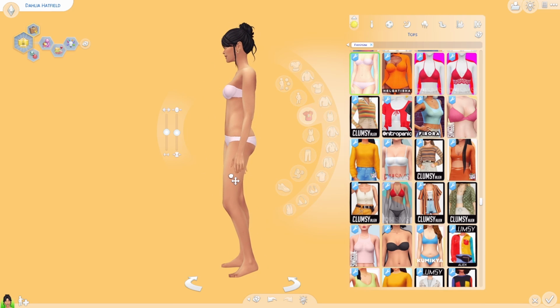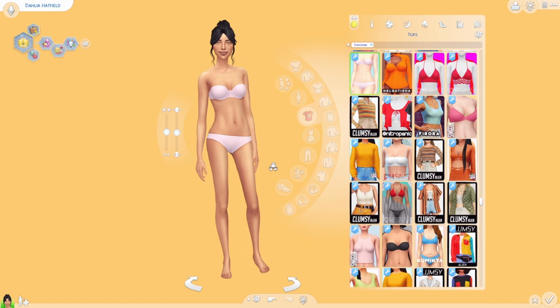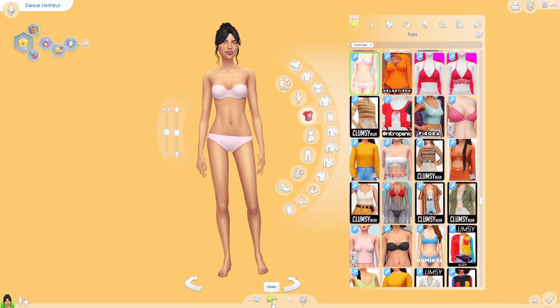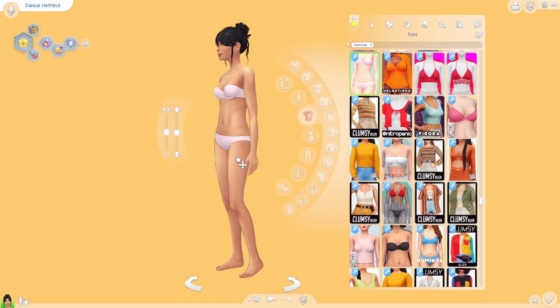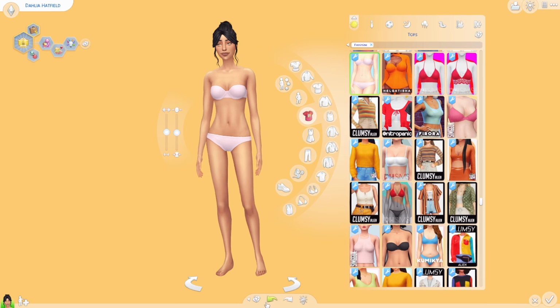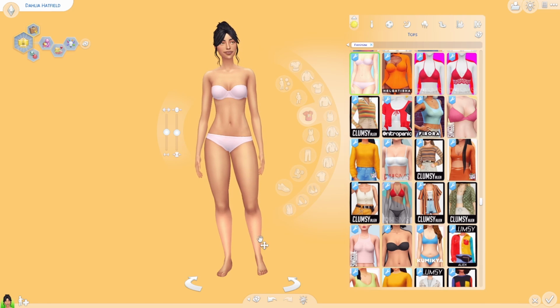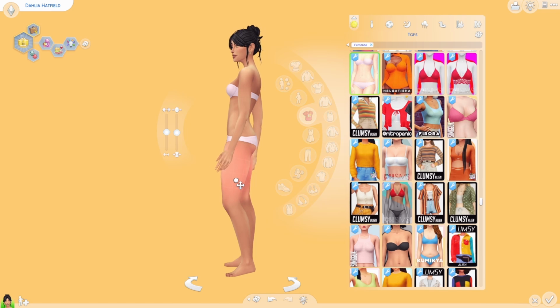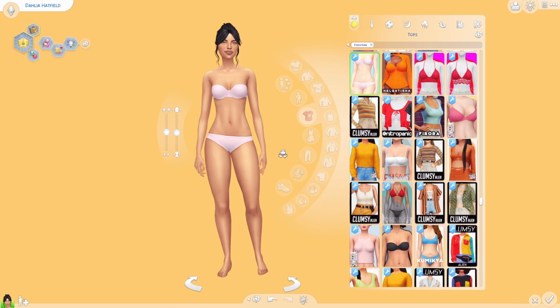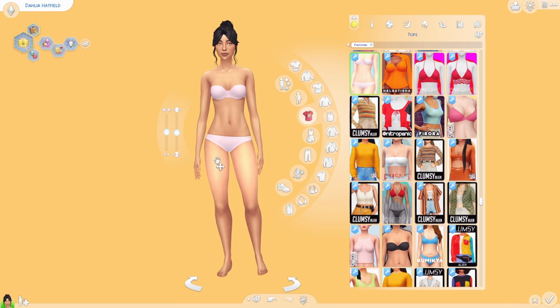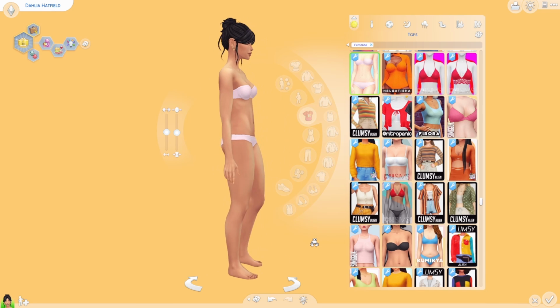I feel like you can play around with this a lot, changing the look of your Sim quite a lot. I don't know what changed about that. Okay, so this is when we had it all the way down. It's like that, and all the way up was like this. Oh, I think it changes how far it's spread apart from the thighs, and then obviously you can make the thighs bigger. Maybe we can see a bigger difference when we have them like that. Okay, so now they're touching on top. What if I go all the way? Yeah, they're not. Okay, so you change how they're curved, which is really, really nice. I feel like she has such a different body right now, which I love.